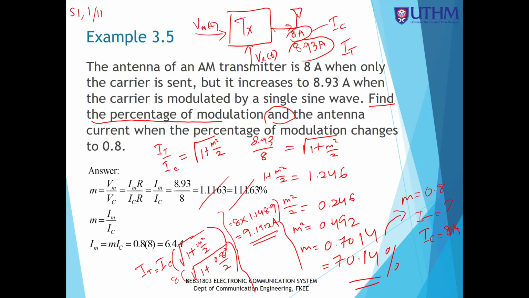Okay. So this question is actually to test what happens to the current if we increase the modulation index. So if we increase the modulation index, that means the current also will increase. So the higher modulation index produces the higher current. This question wants to show you the relationship of the current increment with respect to the modulation index.